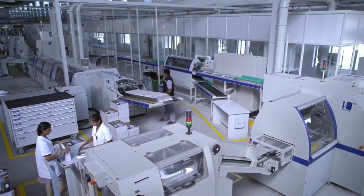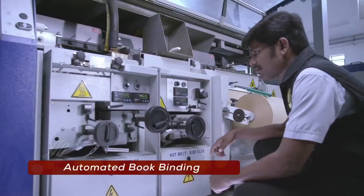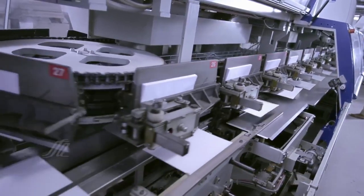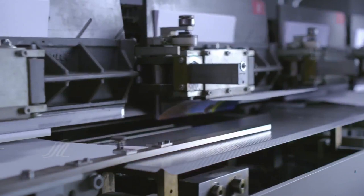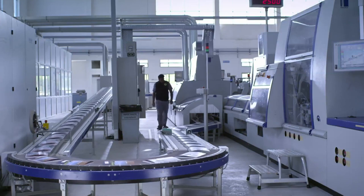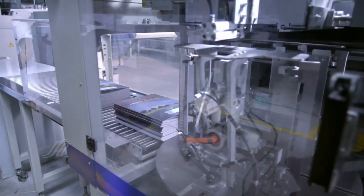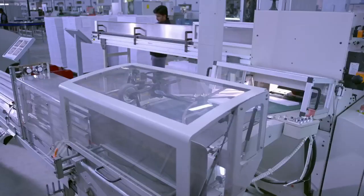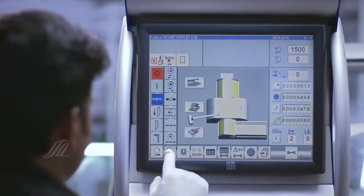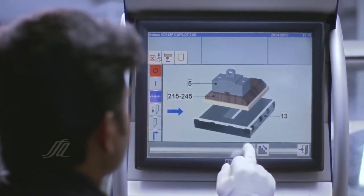Book binding was once a tedious manual labor. Today we have highly sophisticated automation for book binding that assures accuracy, precision and attention to detail. The time of production is drastically reduced while not compromising quality. We use advanced book production machines like Kohlbus KM 600 for the production of perfect bound products. Perfection in book block production is achieved by machines like the German Siglock 70 cycle book block manufacturing line. Touch screen monitors are used across all our machines to help us visualize and control production to the minor detail.